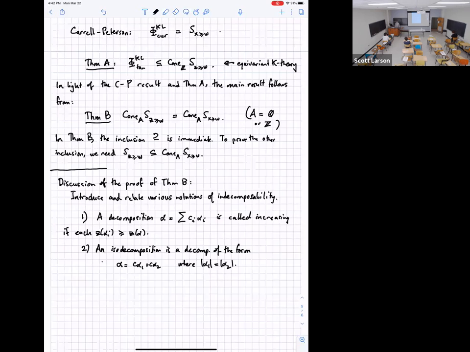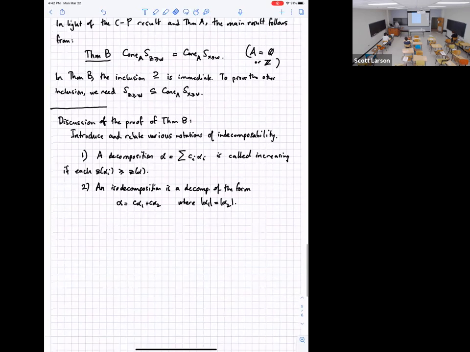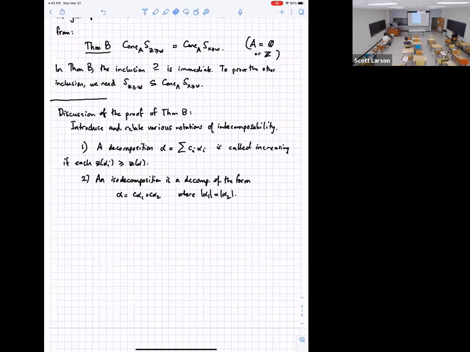Now, it's a little bit mysterious why this would be an interesting kind of decomposition. So I will explain in a moment or two why one might care about isodecompositions. At the moment, it looks like a somewhat artificial condition, but it will turn out it's actually quite connected to expressions being reduced or non-reduced. So you'll see this in a moment. So then the outline of the proof of theorem B is the following.